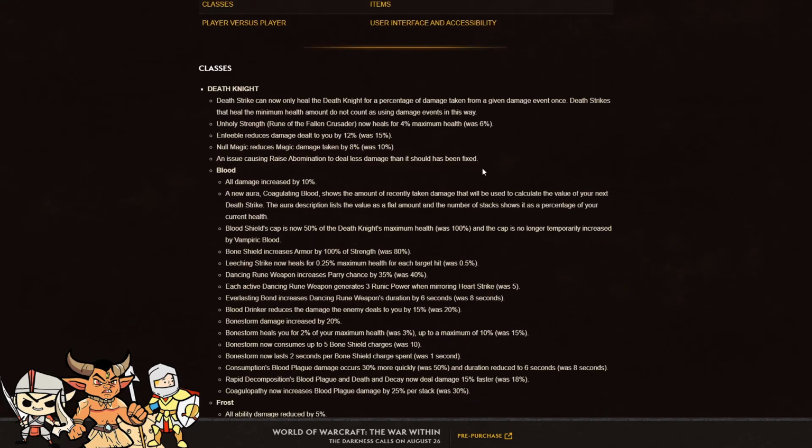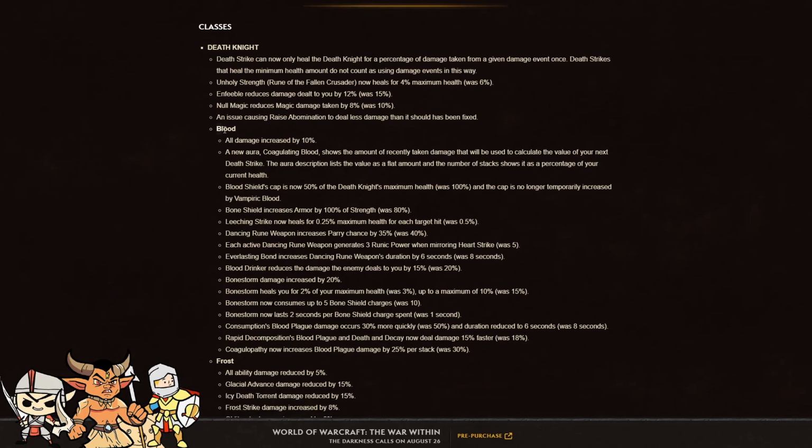A lot of this stuff you're going to already know if you've been playing beta or following along with the beta builds. However, it is definitely worth revisiting. So, Blood: all damage increased by 10%. A new aura, Coagulating Blood, shows the amount of recently taken damage that will be used to calculate the value of your next Death Strike. The aura description lists the value as a flat amount, and the stacks are a percentage of your current HP, which is nice.